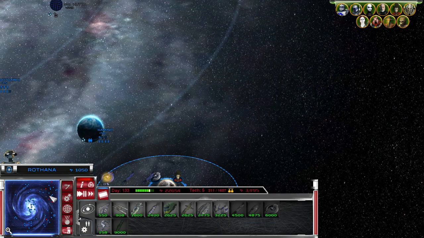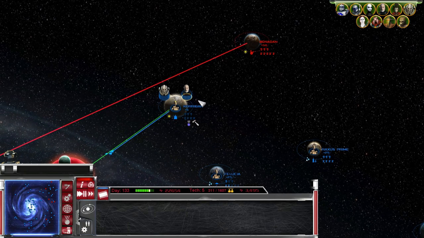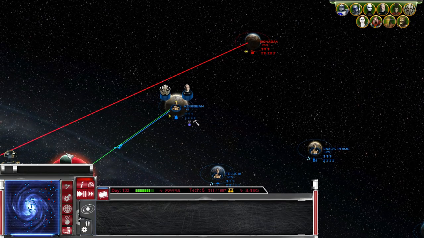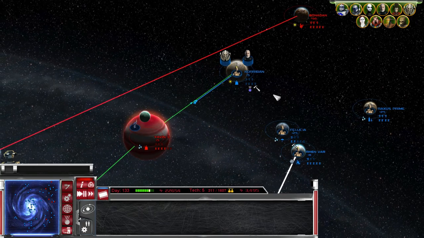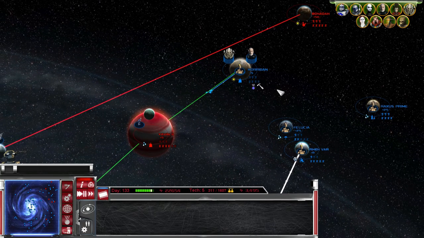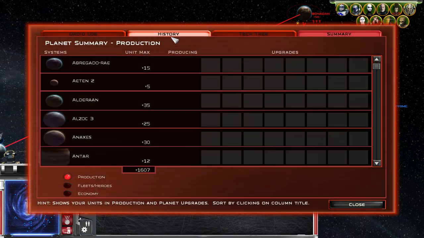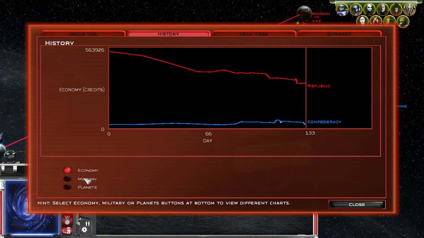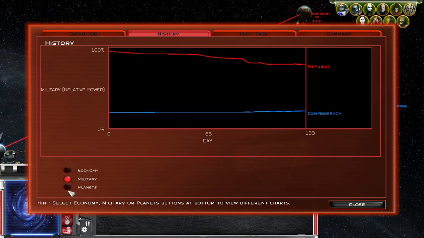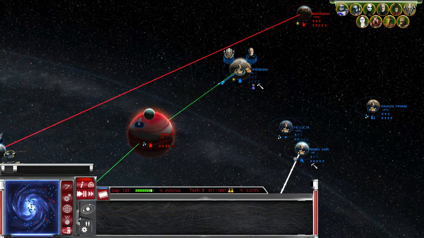Good luck. Did you make it over here, bud? You're almost there. Yeah, we're attacking Bonadan. I can assure you that right as I get there, that fleet will have moved to Dathomir. I know it. What is the Republic even on right now? What do they even get? Summary. History. The economy. They're still making 500,000 credits somehow. Military, they're still higher than me. Jesus, it's just upsetting.